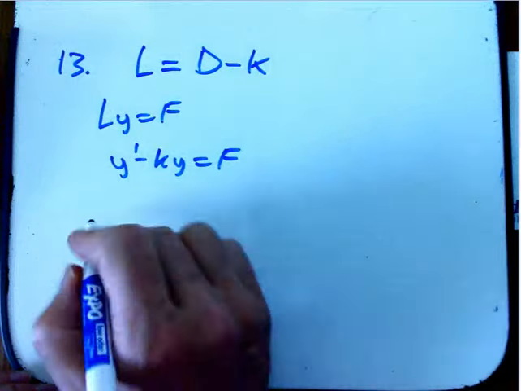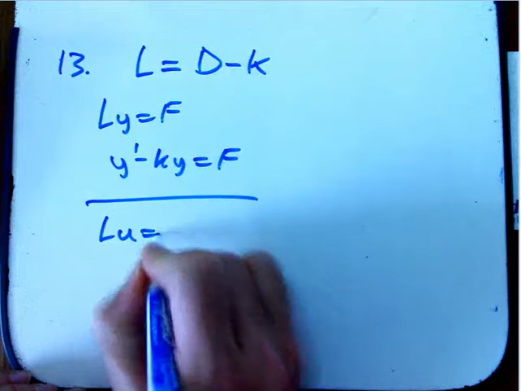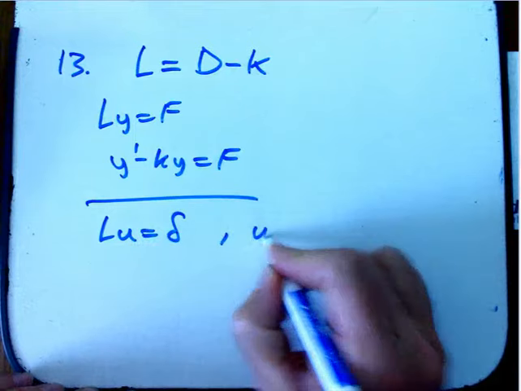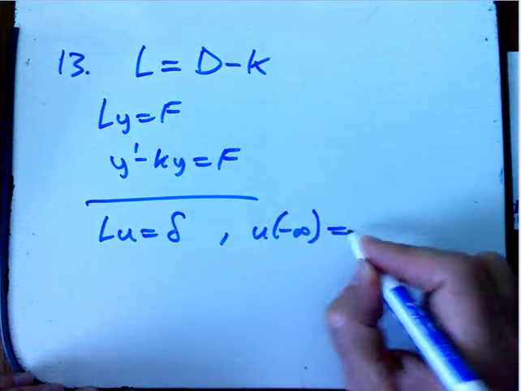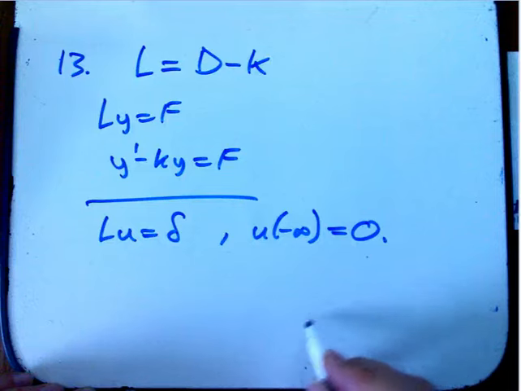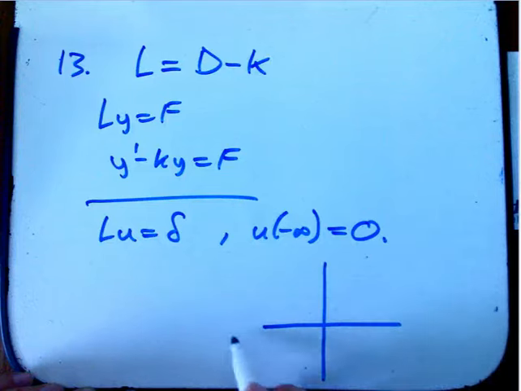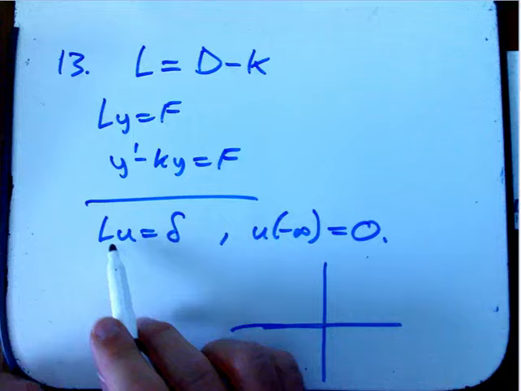So we would like to solve this in particular first for delta. I'd like to have Lu equals delta. Okay, and I got to make it explicit. Let's do the one that's going to give forward causality. We're going to have it do nothing at 0. Well, it should be pretty clear what's going on. Nothing happens until x equals 0. What's this going to be? Let's say this purple. U is going to be purple. Then I want it to jump.